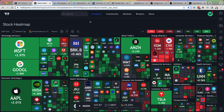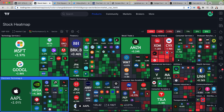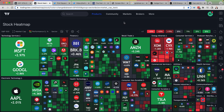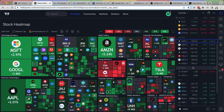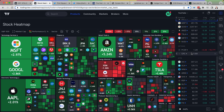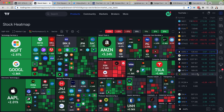Well, we saw a broad-based risk-on rally. For what? Chips leading tech, tech leading SPY, notably the trillion-dollar companies. Microsoft up 3, Google up 3, Apple up 2, Nvidia up 4, Amazon up 5. And what I noticed is that these trillion-dollar companies are up between 2 and 5%. Oh, ARK actually closed up quite a bit more. So ARK is up by 6.5% today, but I think that the trillion-dollar companies, the leaders of yesterday, really did their job to hold up.